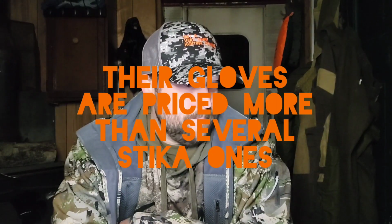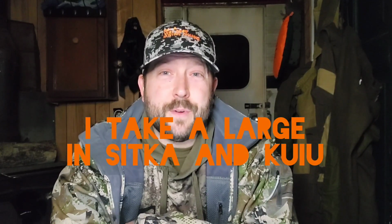Now I did order their gloves, the Velocity gloves, and I was not impressed. Not impressed by their gloves at all. I run QU and Sitka gloves for when I'm whitetail hunting. First of all, I wanted something to match the camo. So I already bought the Summit pattern and everything, so I might as well get the Summit gloves. But just as a glove, they didn't seem very good. I got them in a medium because I thought I'd have to size down to be tight. The fingers were okay, but there was something off with the thumb. It bunched up really weird, and it didn't feel very good.